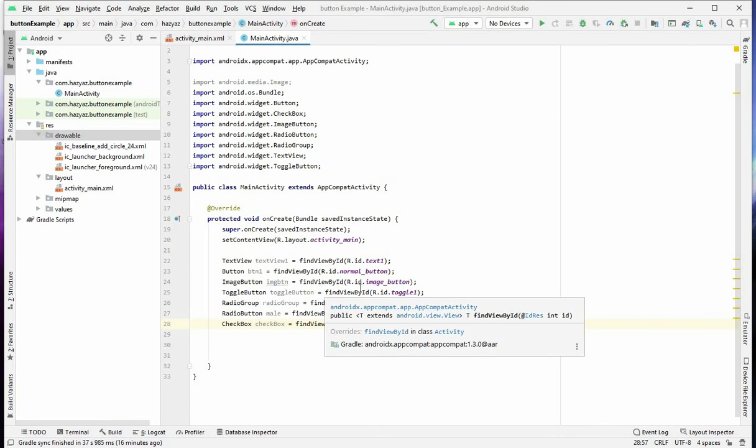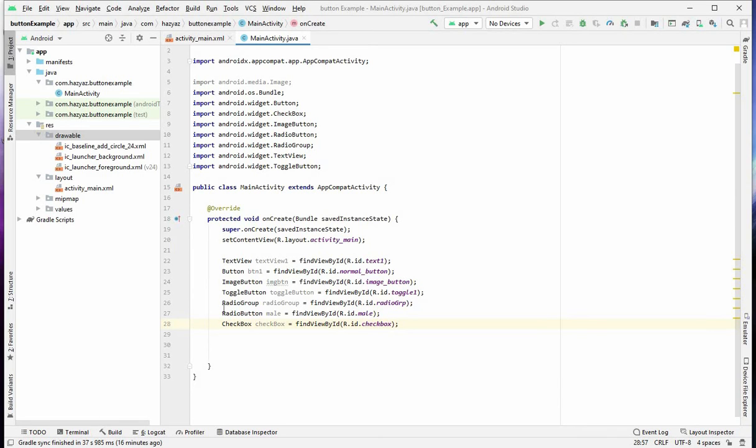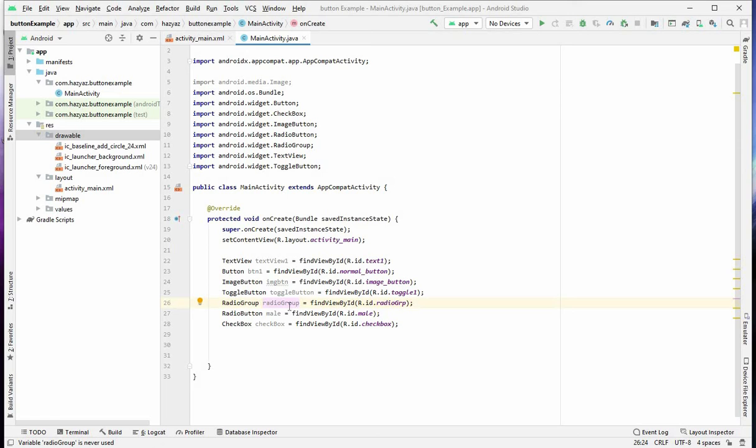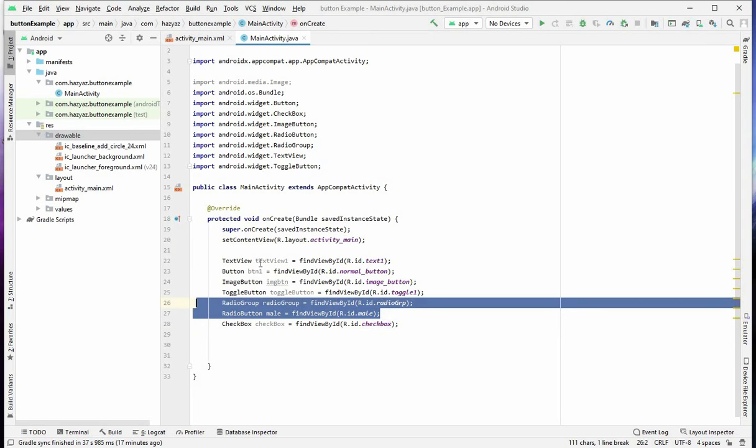Now we have linked each of the components to its representative variable, and there is one thing which you might have noticed, that I have added two things. One is a radio group and another is a single option for radio button. So let's see how this works.